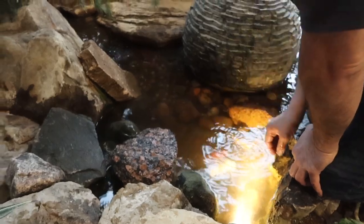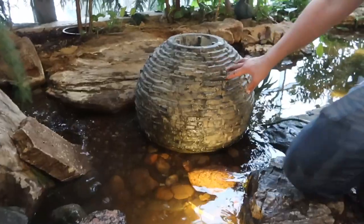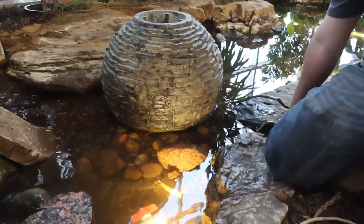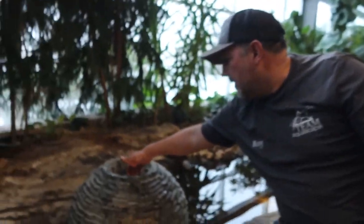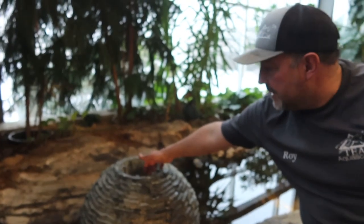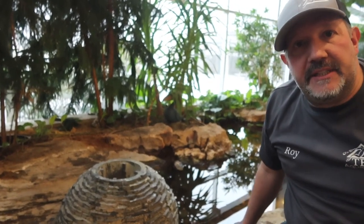We have another flat rock here that we will put on top of the pipe and cover the valve once we do the adjustments. In the meantime, we have a 3-watt light here that we position shooting right here at the sphere. We're gonna add 2 1-watt spotlights, one over in this corner and one over on the other corner here, highlighting the sphere. And then at the same time, we're also gonna light up our 3-watt that we have inside the top of the sphere here too, and connect all that. So let's go ahead and put the other 2 lights in and then connect everything together.